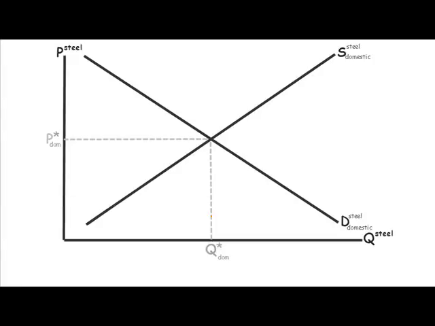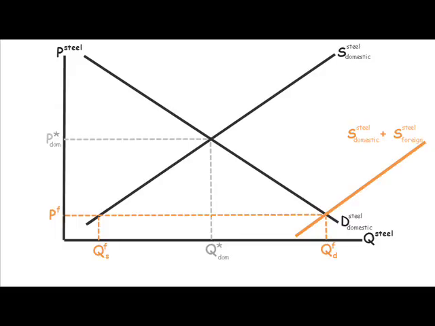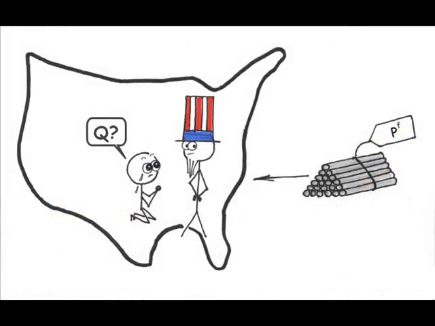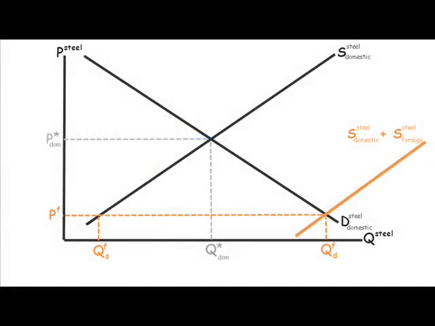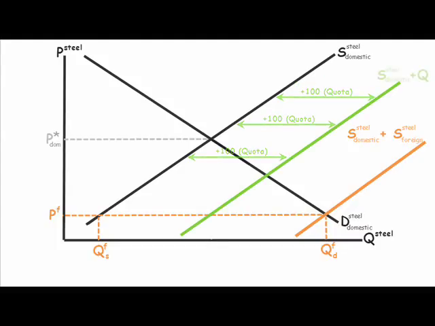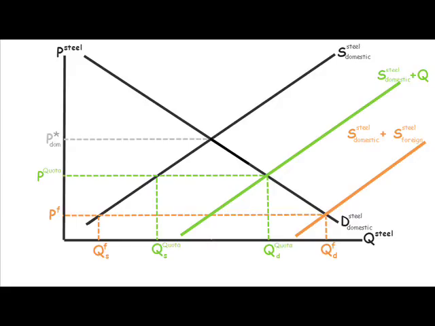It looks something like this. If we start from a position of no trade at all, we have domestic demand and supply. If we allow free trade, we add the foreign supply to our supply — this drives the price down, leading to lower price and diminished sales for domestic producers. Now, if the domestic producer requests protection in the form of a quantity quota — say 100 units allowed into our market — the total supply is not as large as under free trade. This means the price is now higher, so the quantity supplied by domestic producers is larger than it would be under free trade, while imports of foreign goods are now smaller.